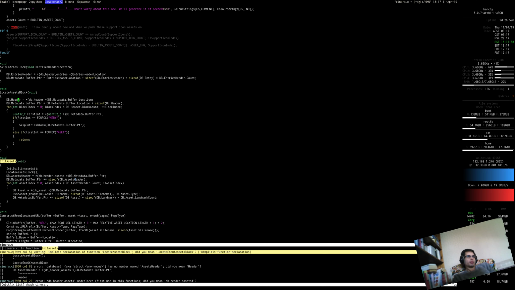It increments past the assets header, the assets block. Having dereferenced the assets header, it goes over the items in there and simply pushes them onto the assets array.